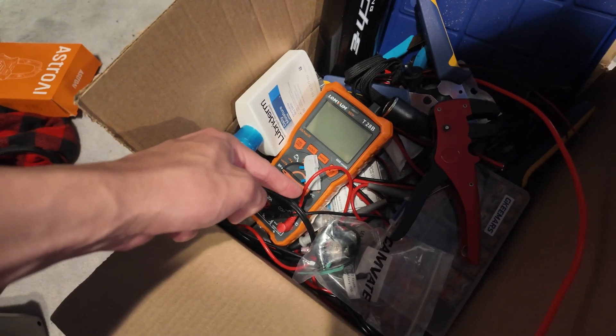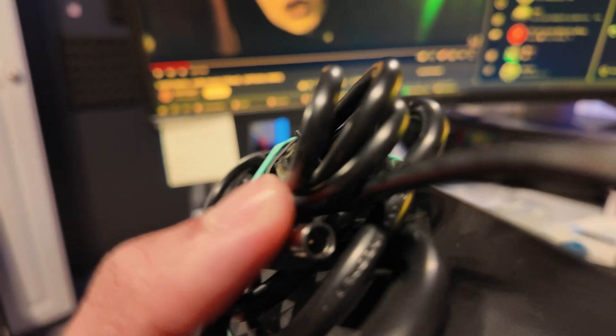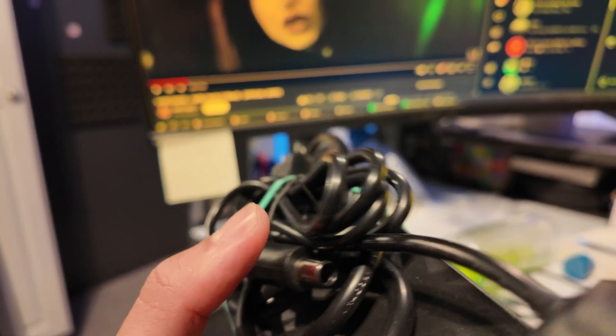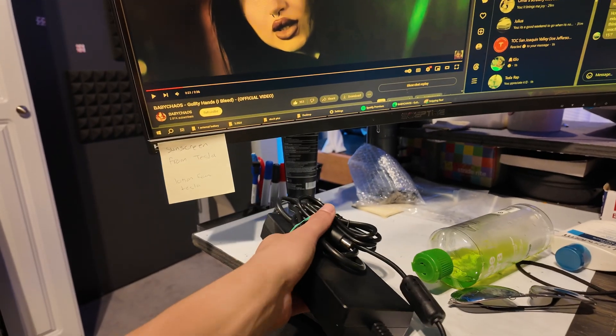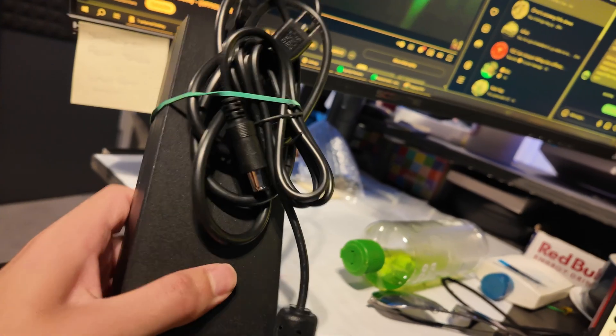We're going to be talking about wiring from the external battery to the relay, and it's actually pretty simple. All you're going to want to do is use the car charger cable that the Anker came with — it's a large DC port cable. We're going to take it and cut it, then wire it directly to the relay. You want to test it to make sure the middle is positive — if you have a multimeter, take the hot wire and put it in the middle of the DC port and the negative on the outside. The outside is all negative and the inside metal tip should be your positive. If you get a positive 12 to 16 volts, you're doing it right. If you get a negative number, just switch which way the wires are connected to your relay.